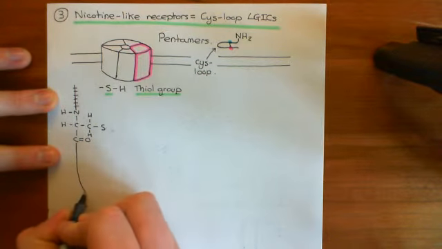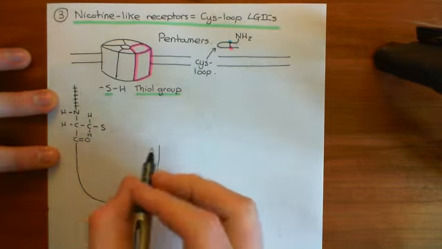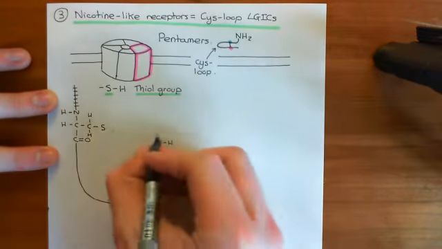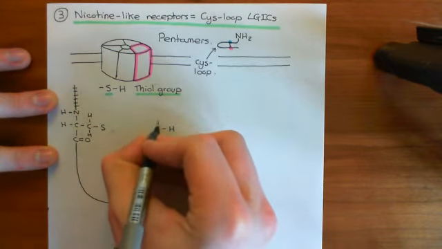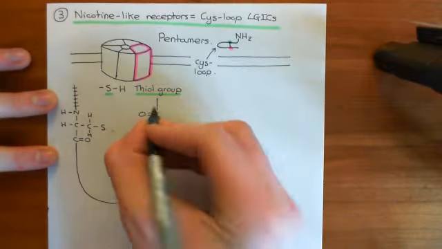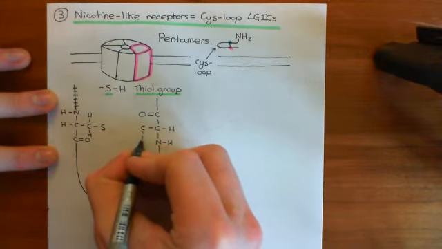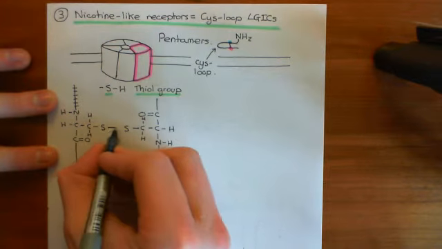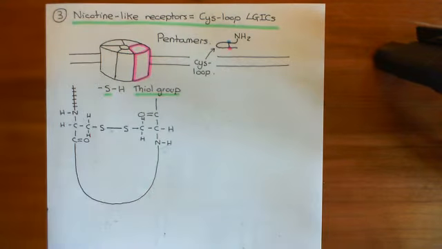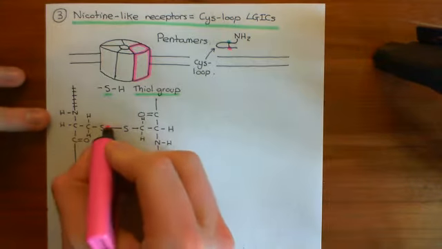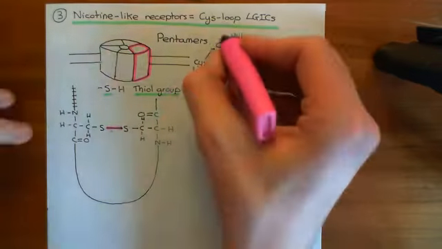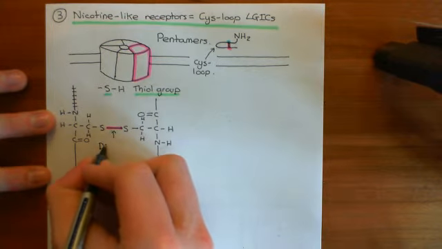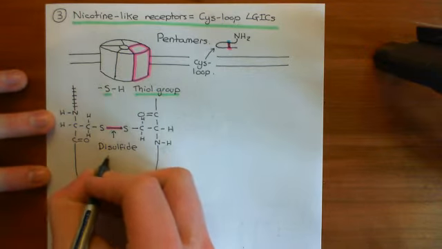Then the polypeptide is going to loop around like so, and then on the other side, you're going to have another cysteine residue. So this is now this pink residue here. Here's the amino group, here's the alpha carbon with a hydrogen coming off it, here's the carboxylic acid group, and then we return back into the polypeptide. Then let's put the R group here, here's the methylene group, and then we're going to have another thiol group coming off here. What's going to happen is both of these sulfur atoms are going to give up their hydrogen atoms, and instead of binding to hydrogen atoms, they're going to bind to each other. And it is this bond here, and unfortunately I've used the same colour twice, but never mind. This is the disulfide bond which is holding this polypeptide in this loop structure here.